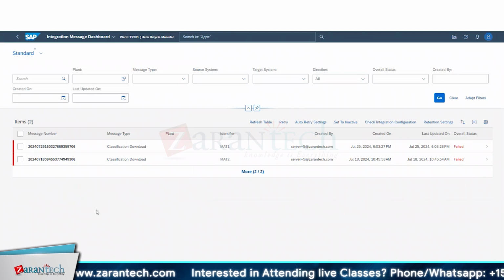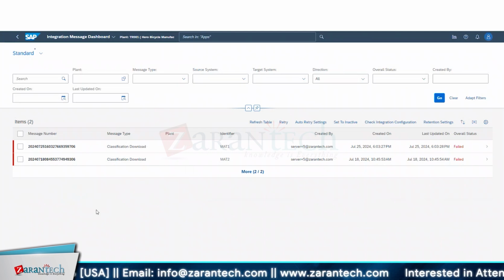Basically here we are sending data only to CPI. CPI is the one responsible for triggering the BAPI call to S4. So I'm not sure whether you can modify the failed items in the CPI, but that is the one place where you can look into. But on the DMC side, no.